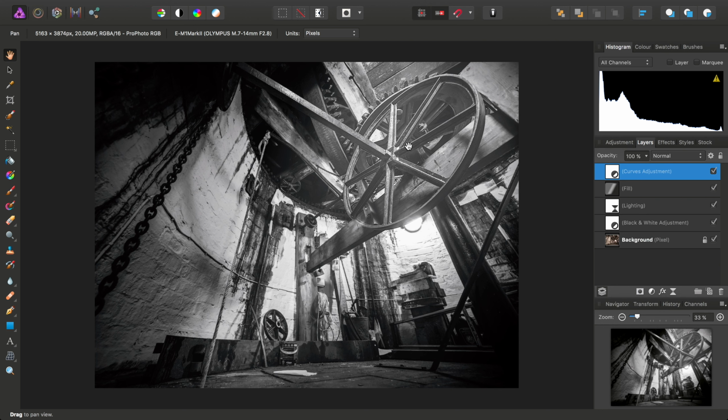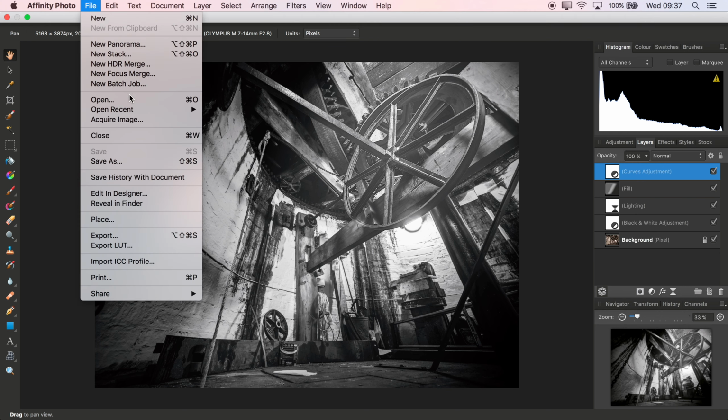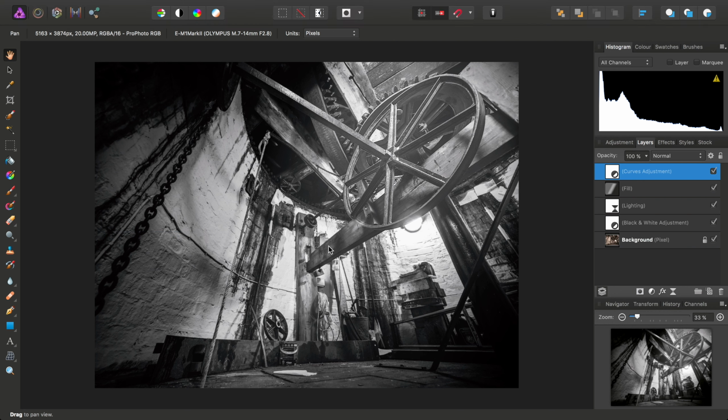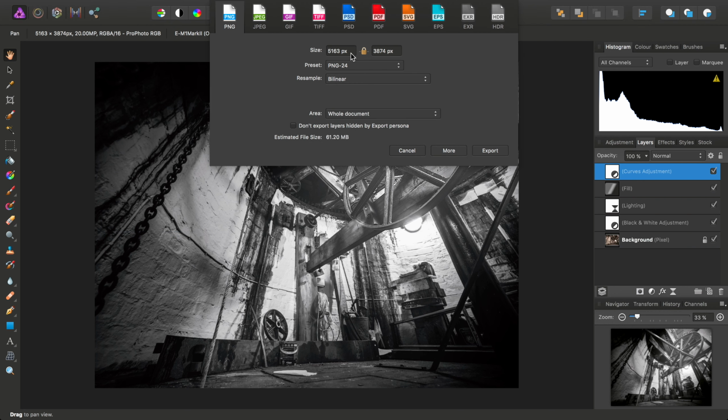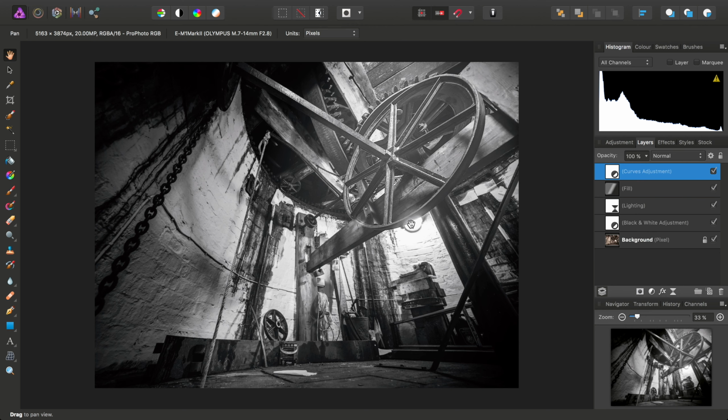Now alternatively, if you're looking just to export your work at a lower resolution, you can simply resize at the exporting stage. For example, if I go to File and Export, you'll see we have size and resampling options. So as before, I can set the height to 2560 pixels, then I can choose bicubic for a slightly sharper downsampling, and then go ahead and export the image. So that covers document resizing.